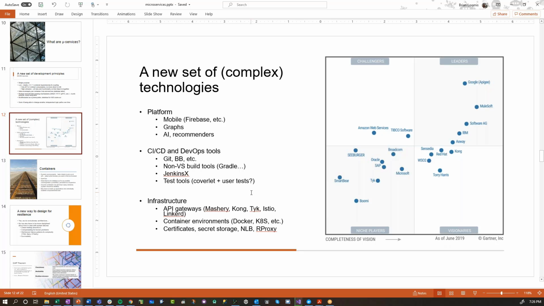Now, that sounds like more roles on the team. Sounds like your DevOps and your infrastructure people have to be pretty good. Yes, probably, right? They're going to have to learn some new stuff too.